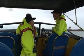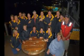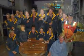And we also provide some training. Certainly our volunteers who join up Coast Guard, they get fully trained. They do their ESS with us and they get trained up to competent crew, and beyond that to advanced crew and then coxswain certificate. You can do all that when you join Coast Guard as a volunteer. And you also do your radio certificates here. We put on a full range of courses so that our guys are always trained.